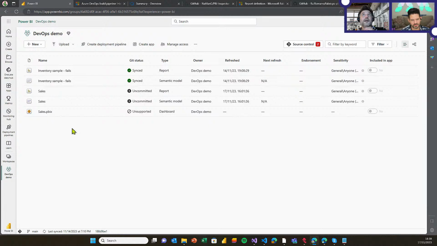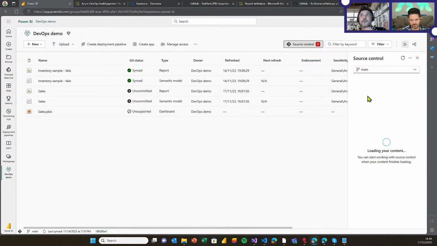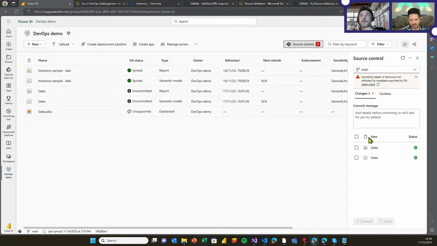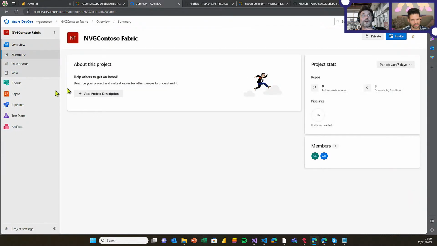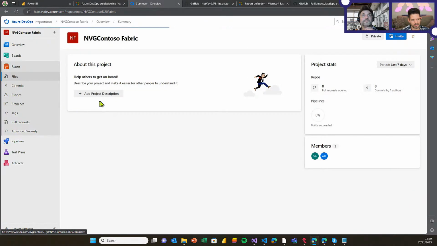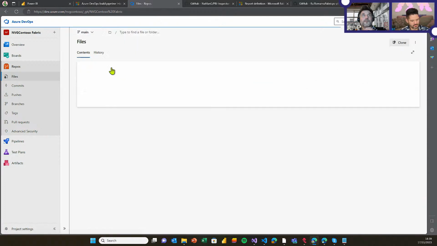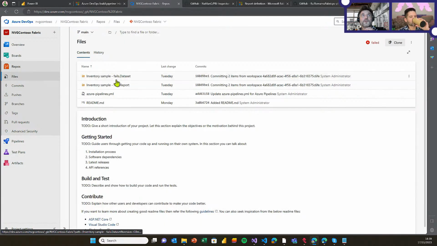It's integrated with Git, that is Azure DevOps, Git repo. This one is not committed yet, but that's okay. And in Azure DevOps, I've got my repository in here. So I've got this one report that has been committed.